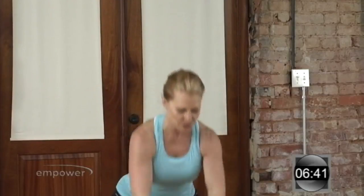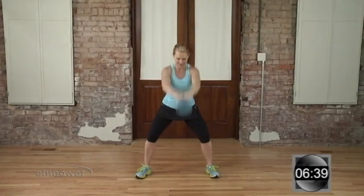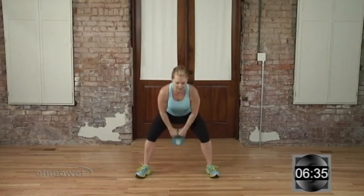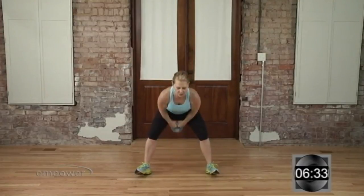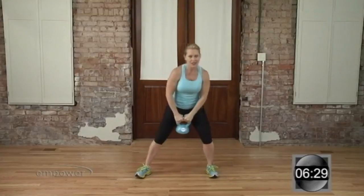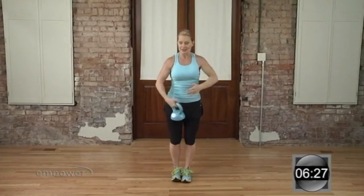Here we go, double swing. Come on, row. That's it. 4 more. Give me that hip thrust. 3. 2 more. That was a lightweight, so you don't have to go too hard. Finish at the bottom. Turn this way.